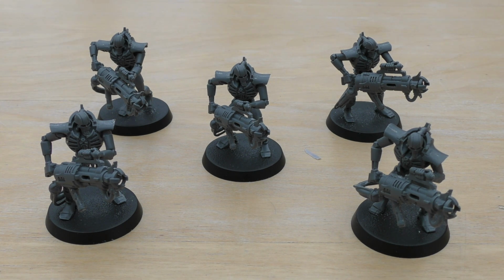The unit contains 5 Immortals, and you can include up to 5 additional Immortals with a power rating of +4, and each model is armed with a Gauss blaster. That differs slightly from the Necron Warriors, whereby you've got 10 Warriors, and you may include up to 10 additional Necron Warriors. You can have 20 with the Warriors and 10 with the Immortals as one sort of troop choice. How does their stat line look then?